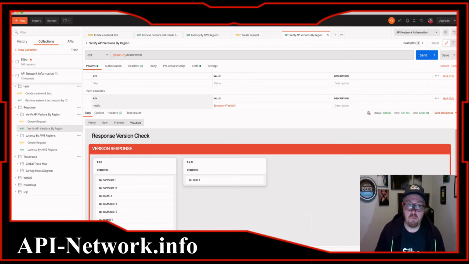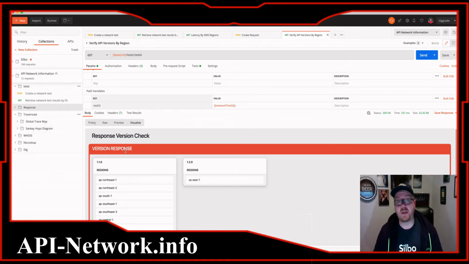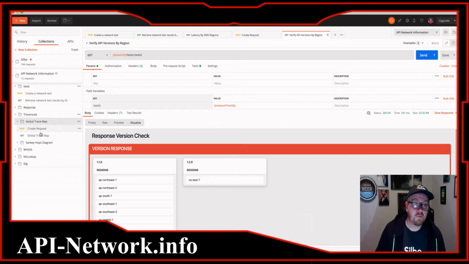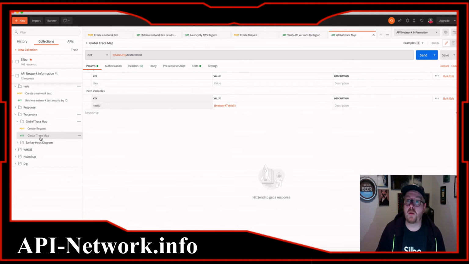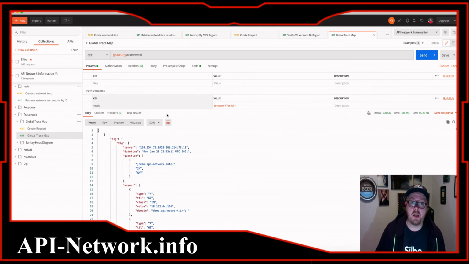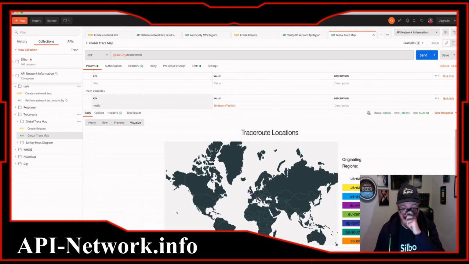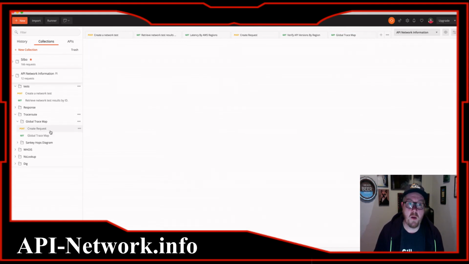So that was a very interesting one that you can build into CI/CD pipelines around distributed networks, making sure that your update has been applied to all regions as users are hitting the application. Another one is trace cert. For instance, we can pull back our data set and utilize D3 and so on within our test framework to map out, oh, maybe I should kick off a more interesting one.